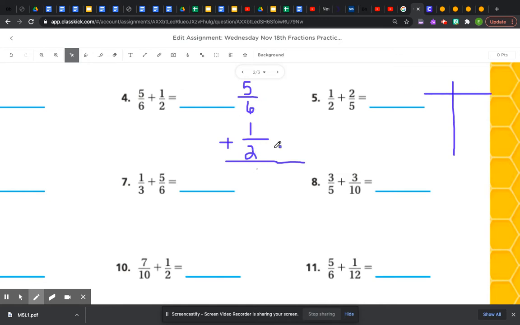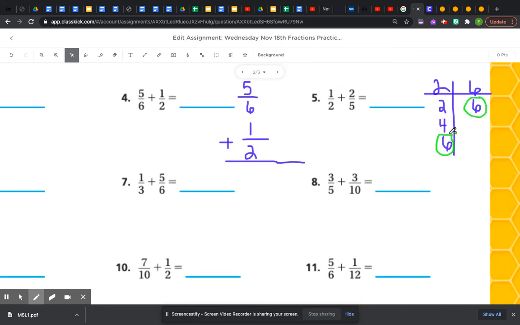And what you're going to do is take the two numbers that you have here in your denominator. So we have 2 and we have 6. So I'm going to take 2 and 6 and make a T chart. On here, I'm going to write the multiples for these. So 2 times 1 is 2, 2 times 2 is 4, 2 times 3 is 6. Then I'm going to go over here to the 6 side and write my multiples for 6. So 6 times 1 is 6. I stop right here because I have two numbers that are the same.